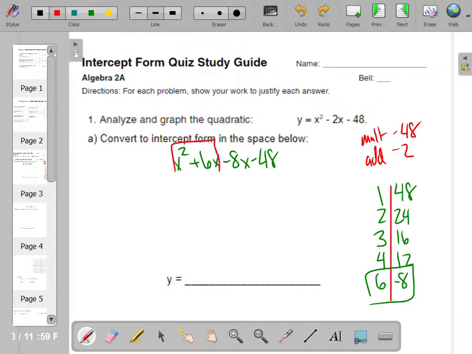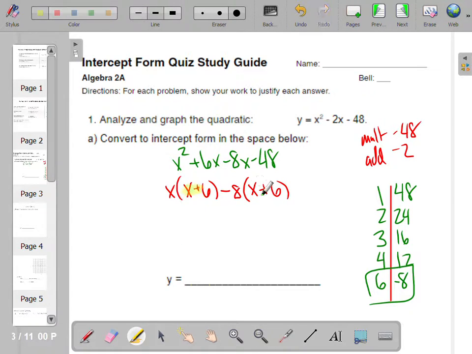So you find the GCF of the first half. The GCF there is x, and you're left with x plus 6. Bring down your minus sign. The GCF of these two terms, 8 and 48, is 8. And then it's x plus 6. The reason it's plus 6 is you've really factored out a negative 8. So if I work backwards, negative 8x, I need a negative 8 times a positive 6 to be negative 48. So just be careful with your signs.